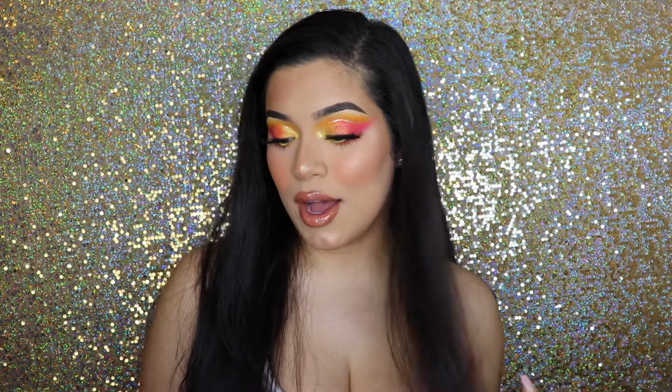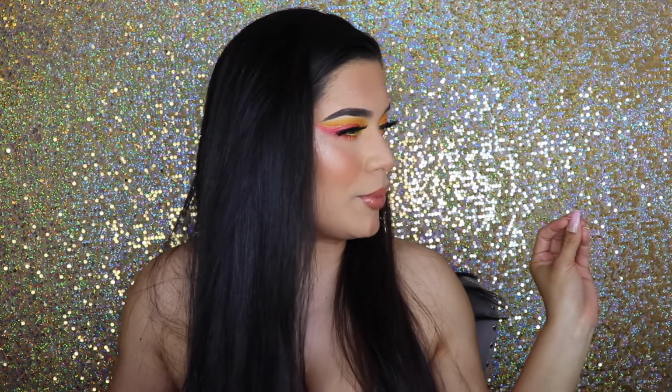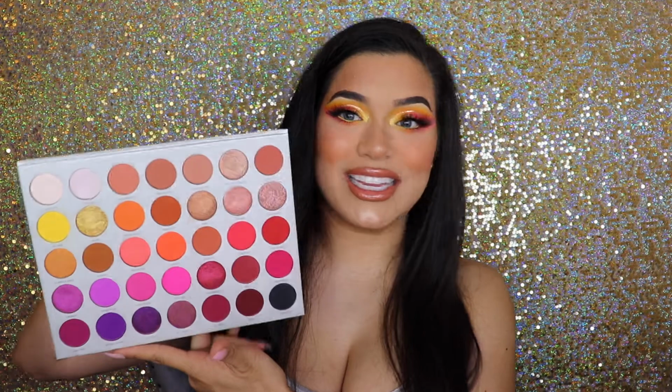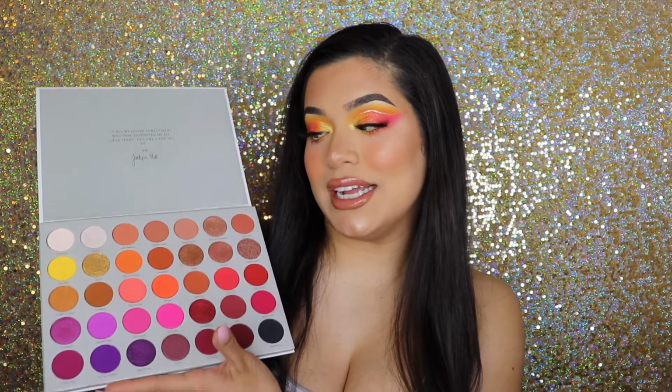Today we're going to be doing this super beautiful, almost Instagram inspired looking makeup. The color scheme is very warm and kind of sunset-y, kind of just a mix of colors. But I did use the Jaclyn Hill Volume 2 palette to create this look, so I really hope you guys enjoy it and get to see this palette in action.